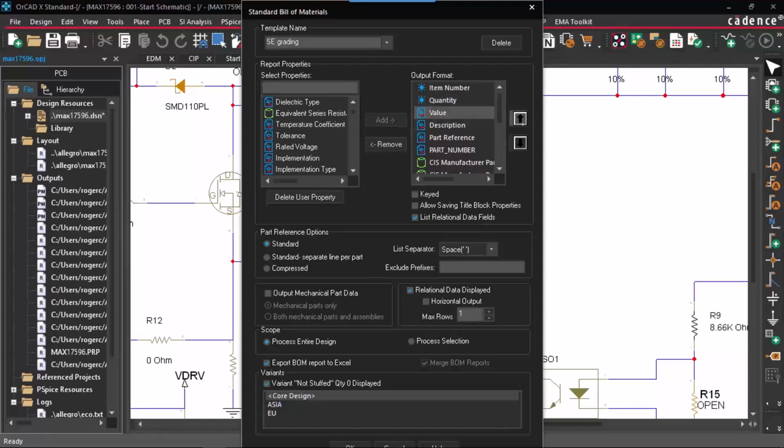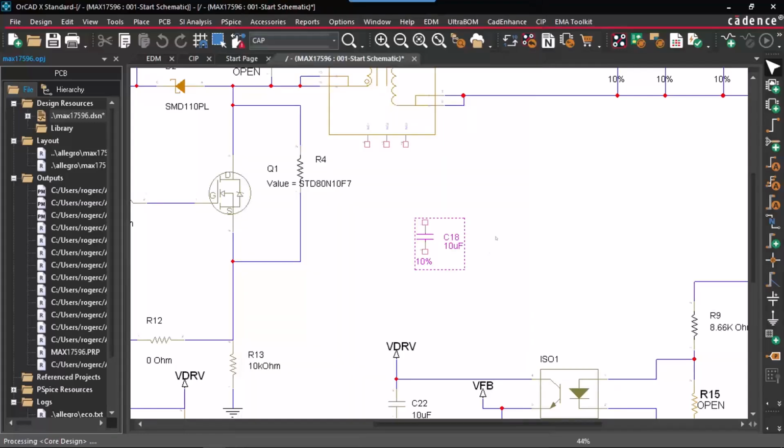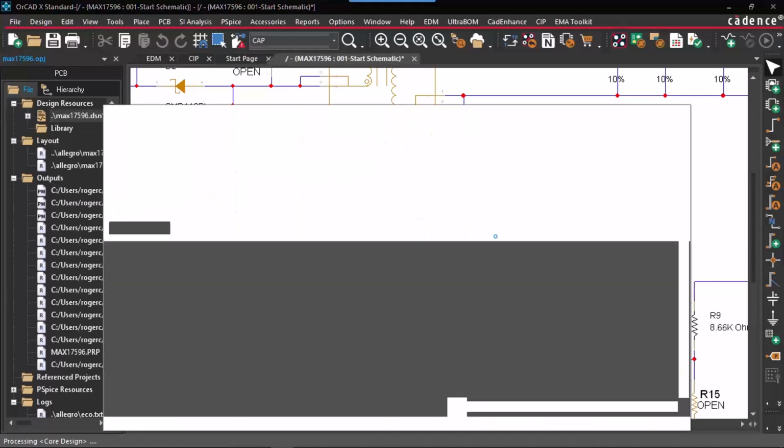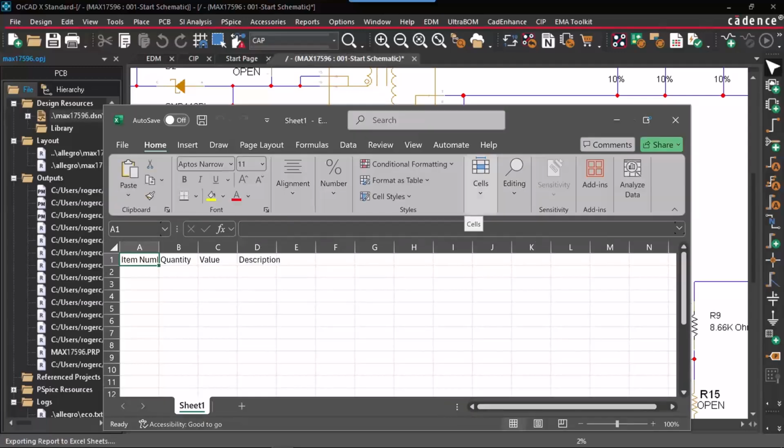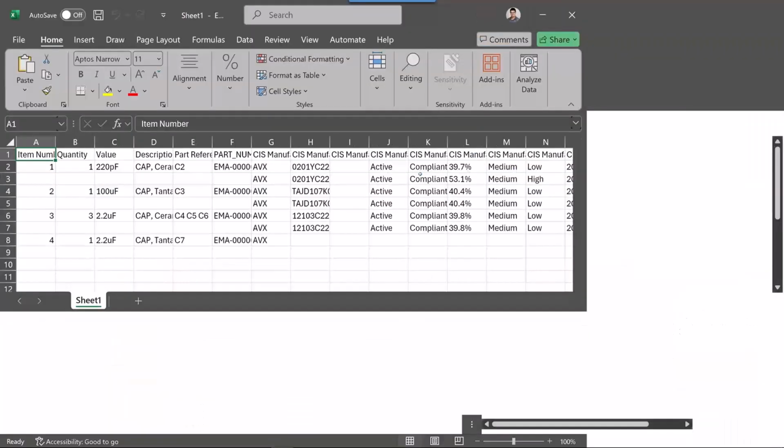So you can create the template. You can use these arrows to make it go up and down. And then you can have it show as many columns as you like, and as I'll show you in a little bit, out in your BOM as well with this template. And you can save as many templates as you want for different types of outputs that you want to see. And then when you generate this BOM, we call it a zero-touch BOM because I don't have to fix it up. I don't have to move any of the headers around. It goes and follows the exact template I want, and it populates in the data.